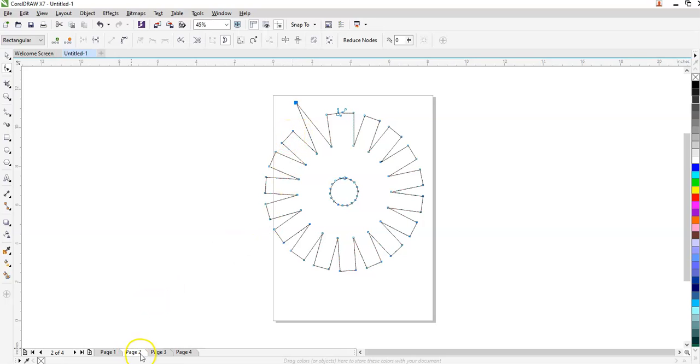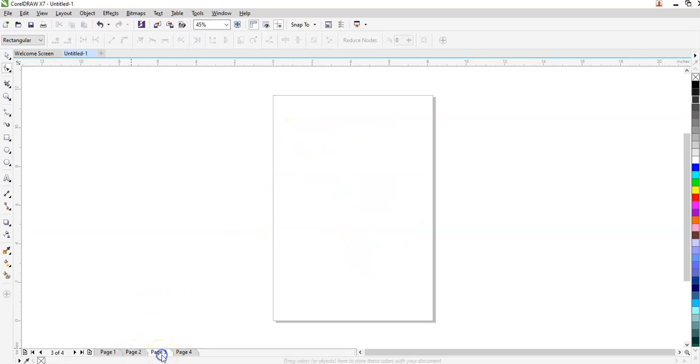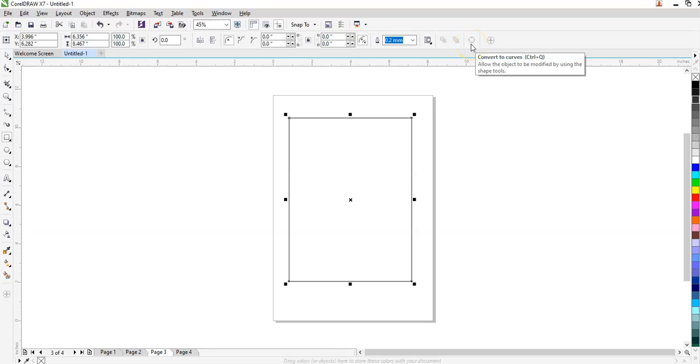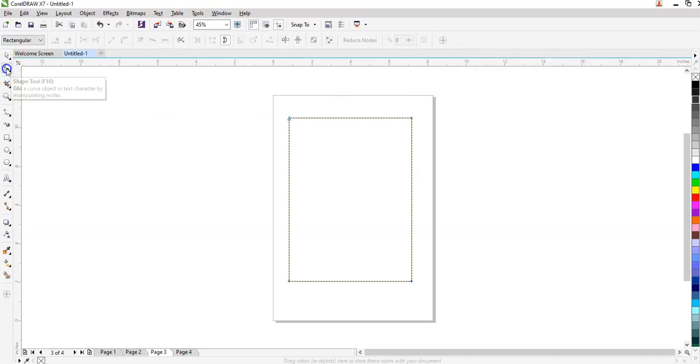Otherwise, the other way is I take, say, page number 3, and when I draw an object over here, I have to press Ctrl Q, convert to curves. Ctrl Q, or there is an option here which is convert to curves. Once I convert to curves, you see I get my shape tool over here. So I click on my shape tool and double click here.